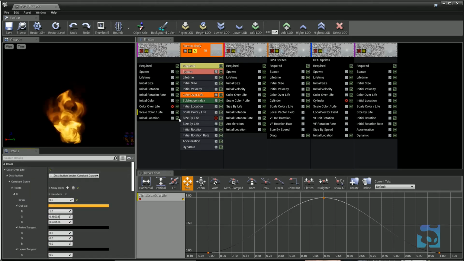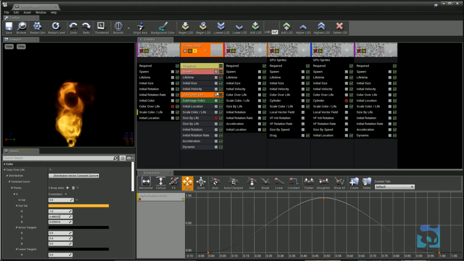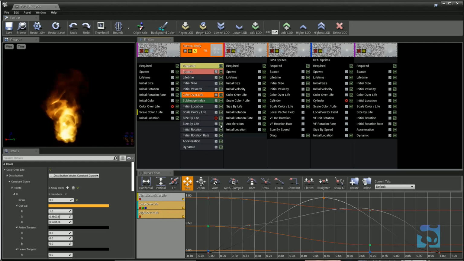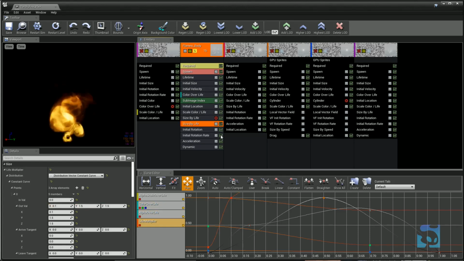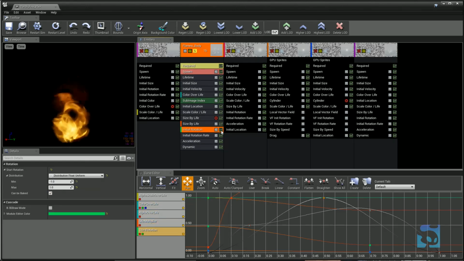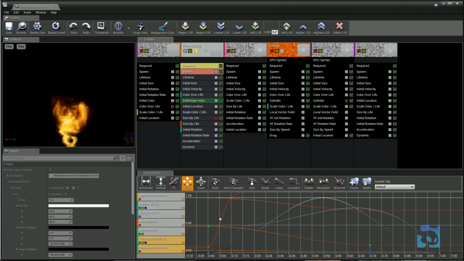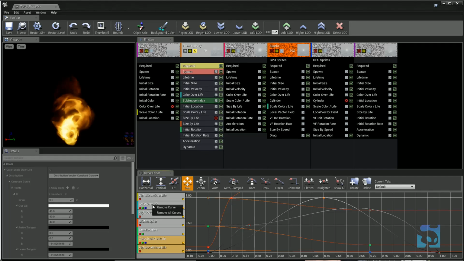Well, I'm going to kind of break it down for you. One thing you can do is hit this little graph button here, and it will show you all the different curves that are happening. And then there was one graph on there already, and this is where it gets kind of confusing, because say I could come over here and say, I want to see this one, and this one, and this one. And pretty soon I've got a really, really messy graph editor. This is kind of nice if I want to compare two curves to each other and make them sync up somehow. But typically I like to just keep it clean.